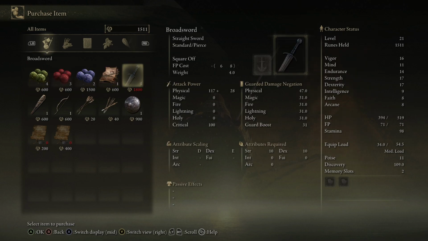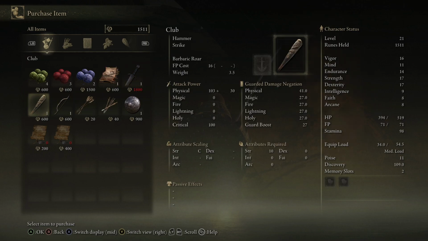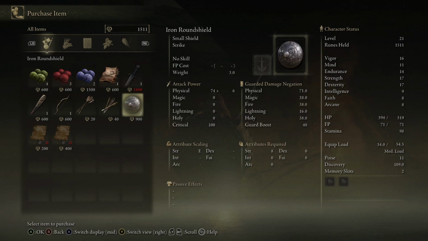Yeah, so he has a shield and a weapon. Actually, two weapons. Oh, and he also has... Oh, I already bought these, right. But he has the cookbook, iron round shield, which admittedly is not very good. It might be better than my current shield though. 71 physical, 38, 38, 38, guard boost 40. What's the guard boost stat?